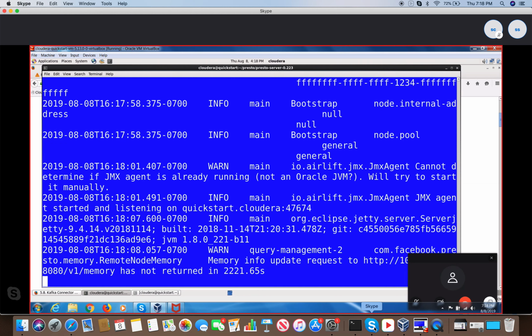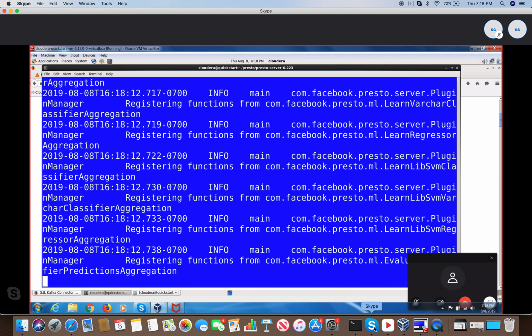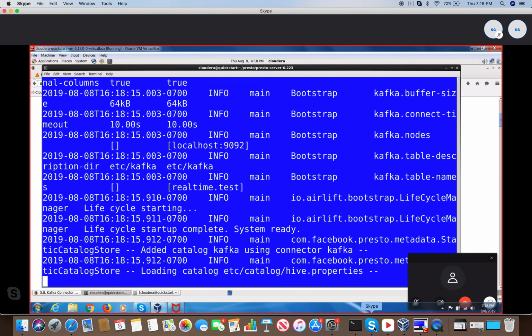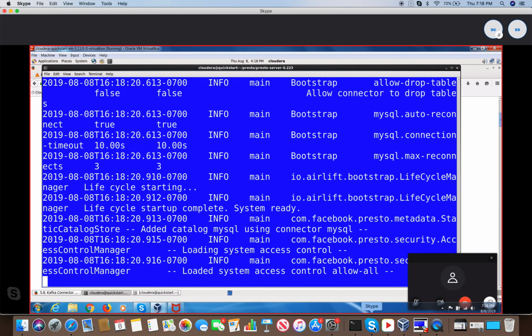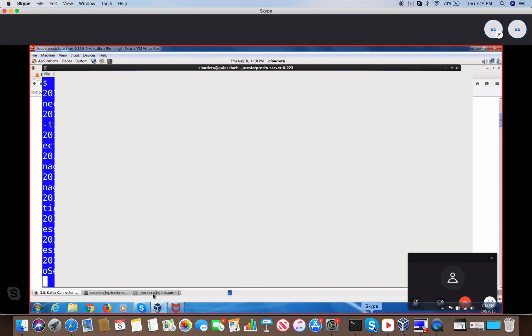Go back to each and every file and make sure that it is corrected. Look at that. Now we need to do one thing. Remember, if that realtime.test needs to work, you need to start Kafka. So I am going to go back to the old terminal.